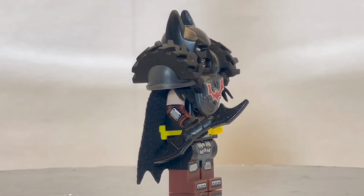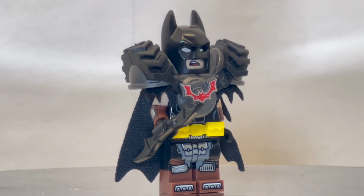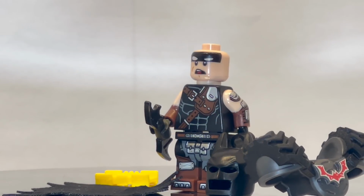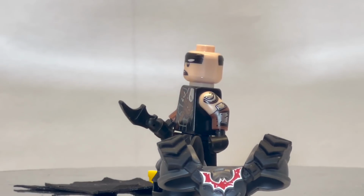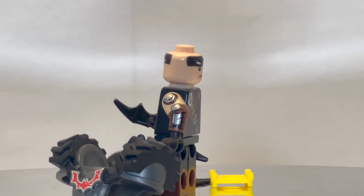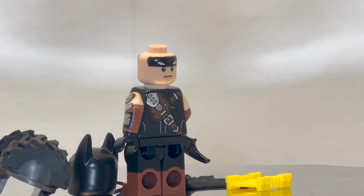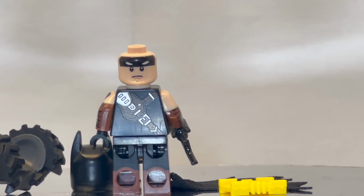And of course, once you remove all of the excess armor pieces and belt elements, you can see the figure itself is not too bad either. Even with everything stripped away and removed, the figure is still one of the most detailed figures we've ever gotten from LEGO before, featuring again that excellent printing on the arms as well as the dual molding there. And with the armor removed, you can see all sorts of different detailing on the front of the torso as well, which is just a simple black shirt but with a lot of extra detailing added for the pauldrons.